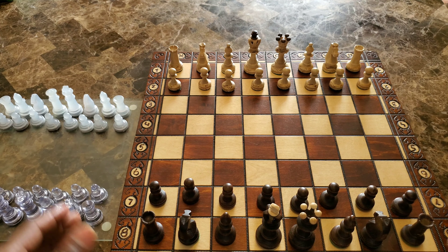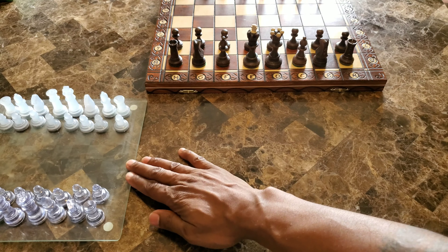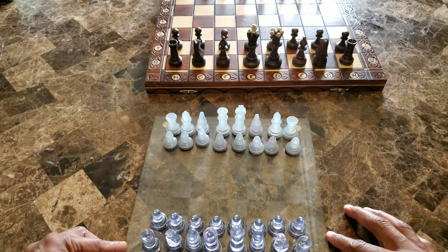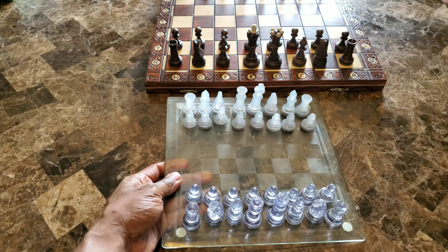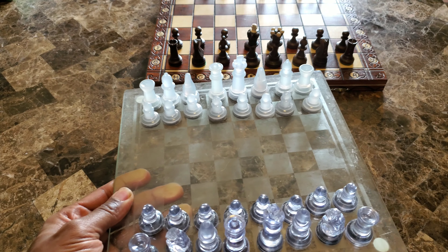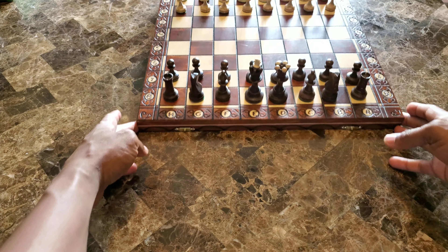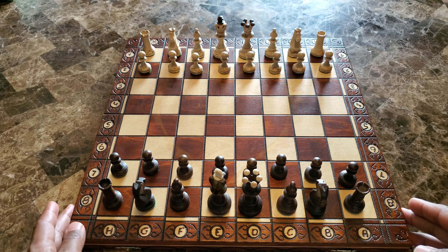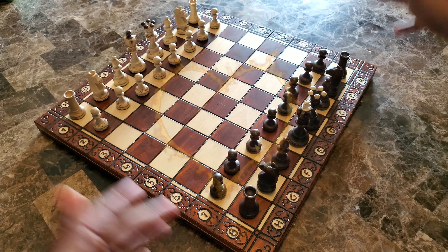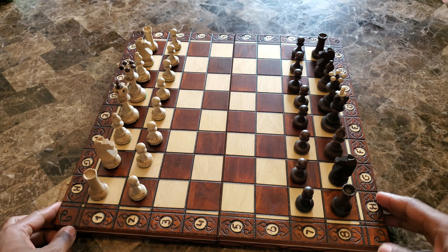Look at the color — immediately you see it just popping and jumping out at you. Look how big and massive this board is compared to that old one. You really can't compare them. If you've got that old-style set you probably got it from the Family Dollar, Walmart, or Target. Let's put that back on the shelf, get it cleaned up, and let it collect some more dust. But if you've got something like this — this is what we want to look at. Look at the sun hitting it, really giving you the full effect of this chess set.